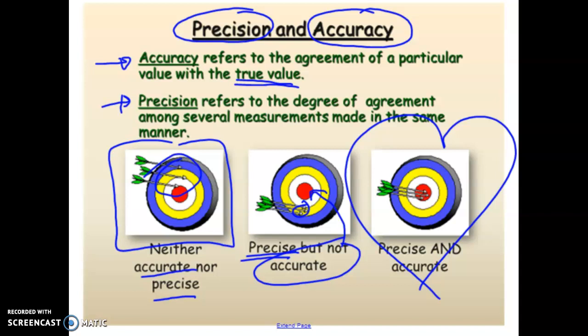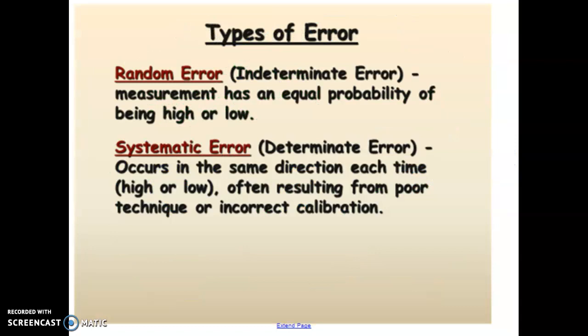Okay, so when we're doing any sort of lab experiment, there are always going to be errors that occur. So what we're going to talk about here are errors that are not dependent on the person that's doing the lab. So for example, if somebody is not following the lab procedure, that is not really an error that is acceptable. So what I mean by that is sometimes when you're doing a laboratory, I might ask you to discuss what some of the errors were that could have occurred. So obviously we don't want an error to occur, but sometimes it happens.